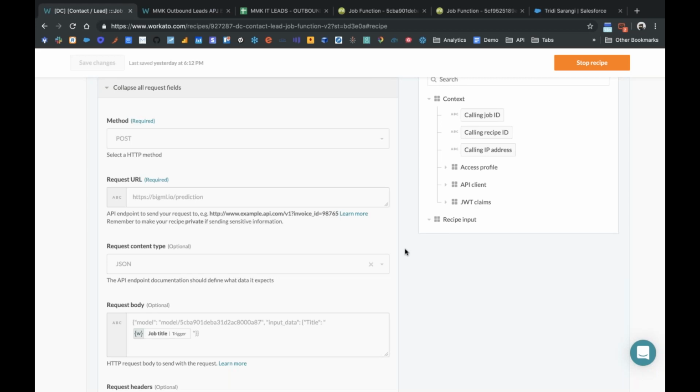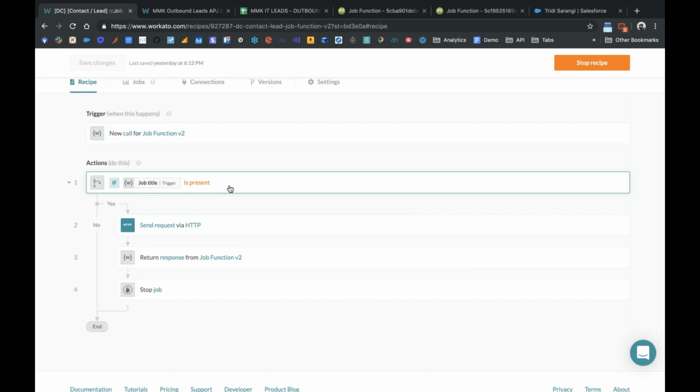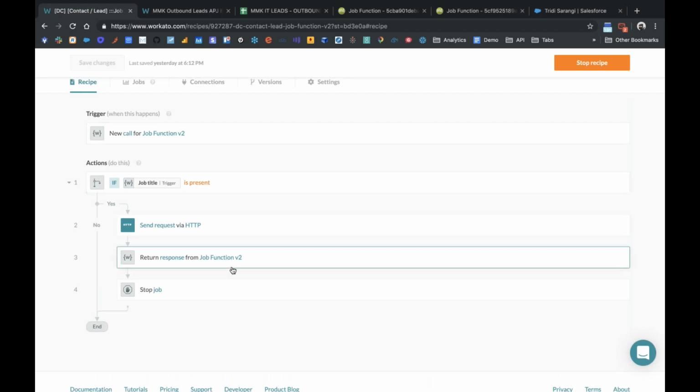So for example, you have a recipe that goes like, okay, I have a new or updated lead, and then if the job title contains director, it flows into this thing and says, okay, because the title contains director, I assume that this person is a director or C-level kind of person, and I assign this job level to them. Then we found that it's not very scalable, and sometimes you get very weird titles. So we started to iterate and then build up this prediction model after a couple of tries.